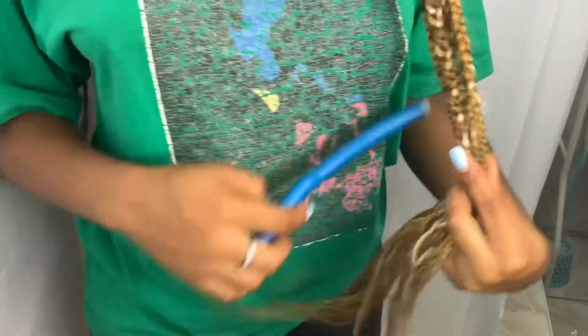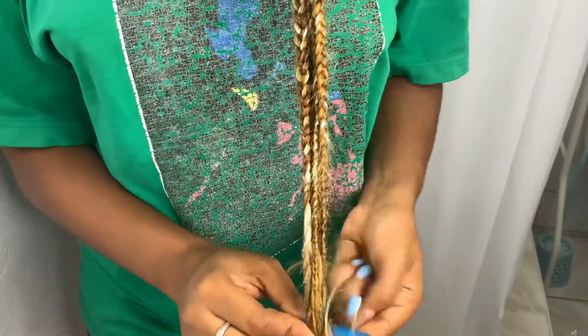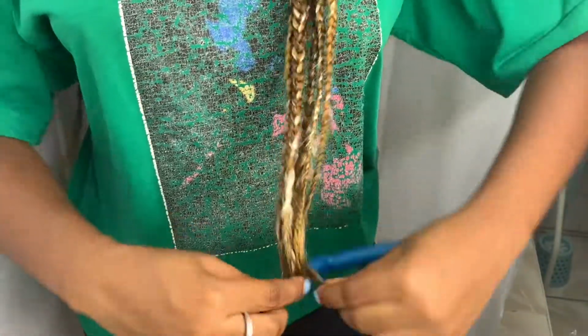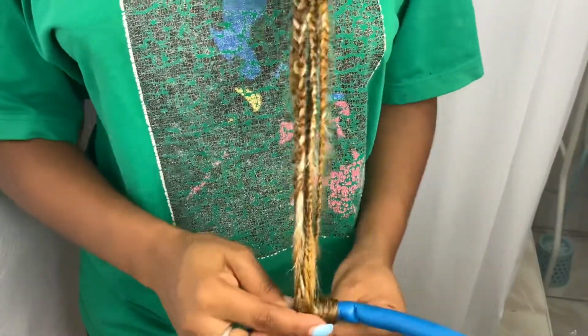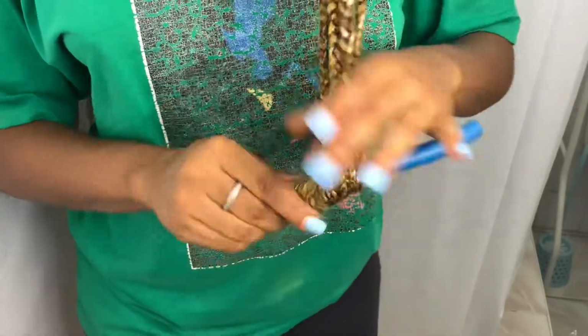So when I did the braids, I did leave pieces of the ends unbraided just a little bit, and this is how I wrapped it. I would just wrap the ends on one part of the flexi rod, and once the end is secured and doesn't unravel, I twirl going up and then lock it in.